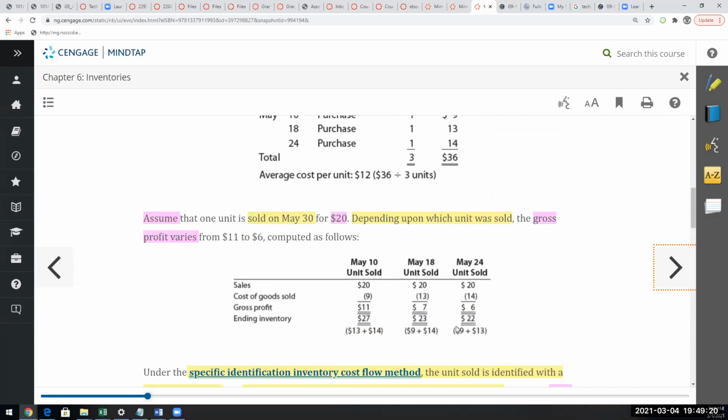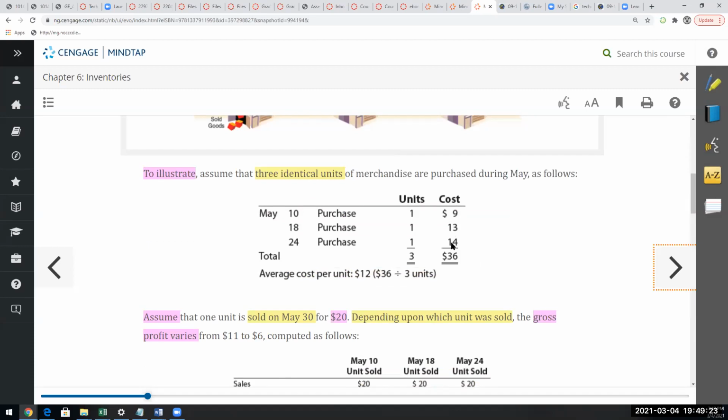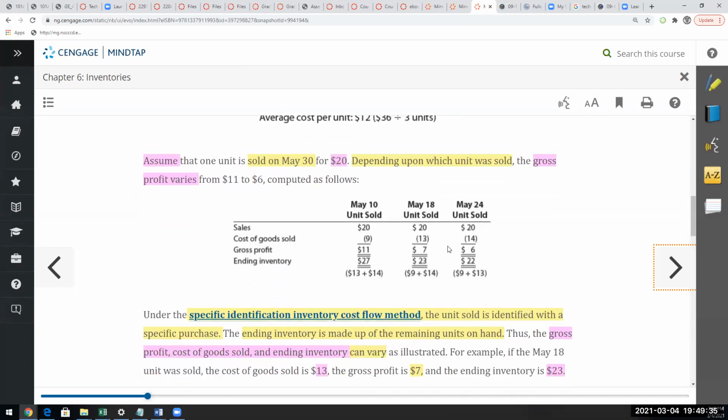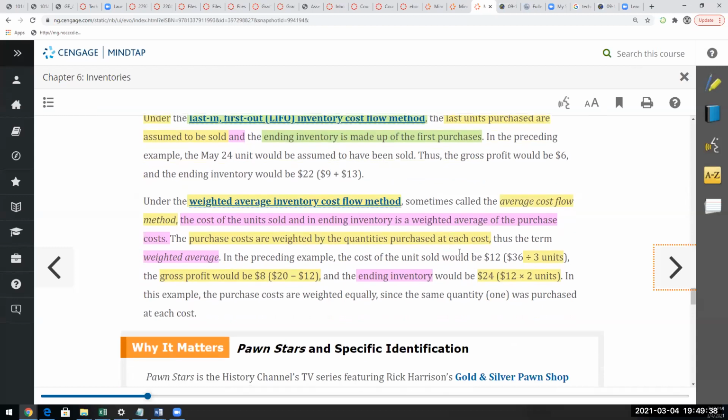So in our example up here, if we spent 9 plus 13 plus 14, that's 36 bucks. If we had 3 of them, that's an average cost of $12. It wasn't 9, it wasn't 30, it was somewhere in the middle, about $12. And that's what they mean down here when you read this. The unit cost would be $12 because the total value was 36 and we bought 3 items. And so the gross profit would be 8, because we sold 1 of them at an average cost of 12 bucks. So 12 from 20 gives you $8 of gross profit. And for the inventory, you have 2 items left at an average cost of 12 bucks each, so you've got 24 bucks.